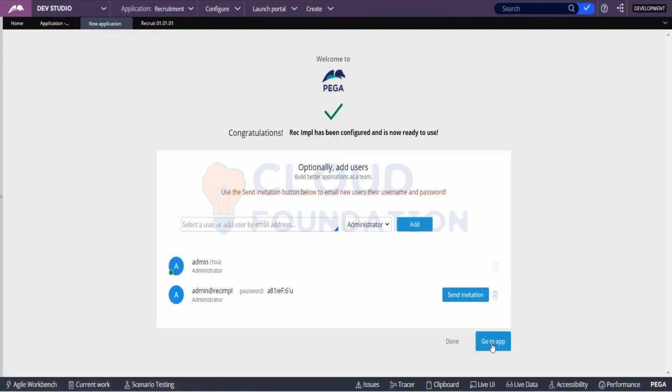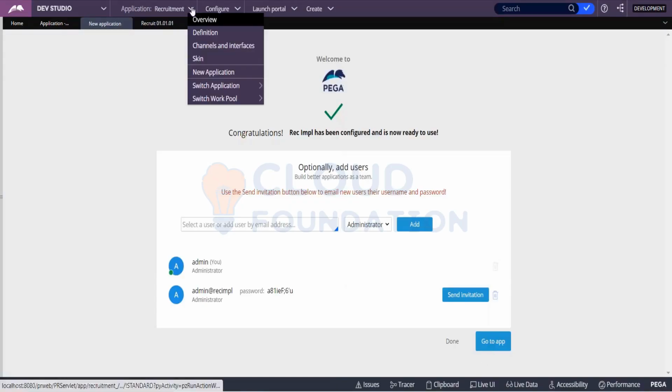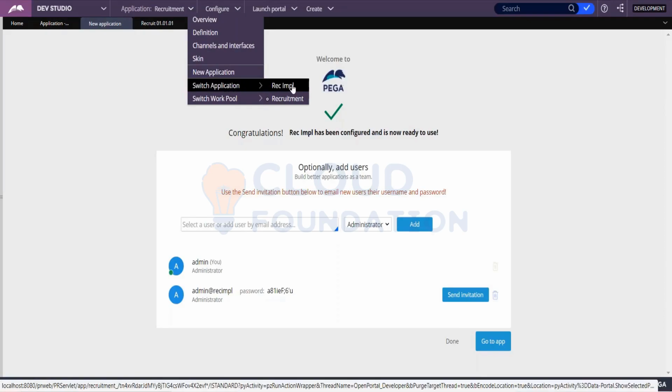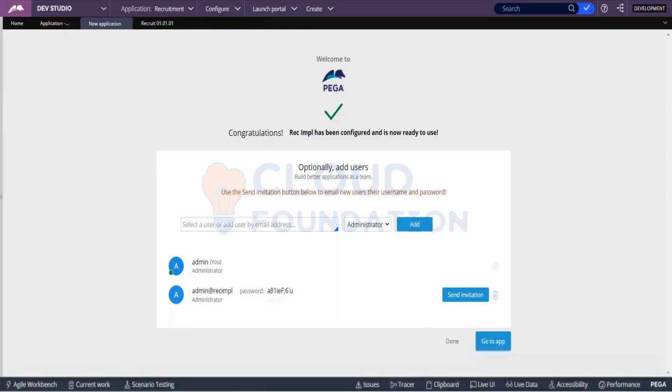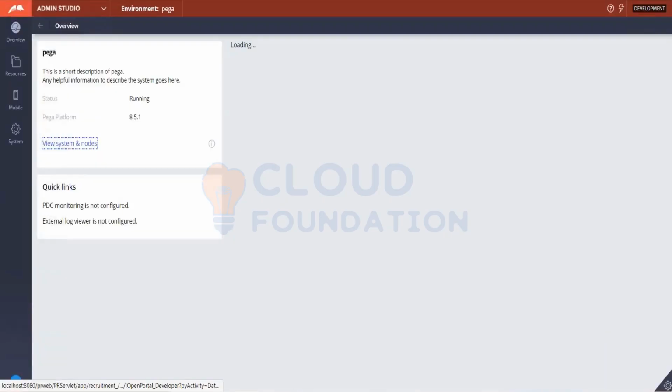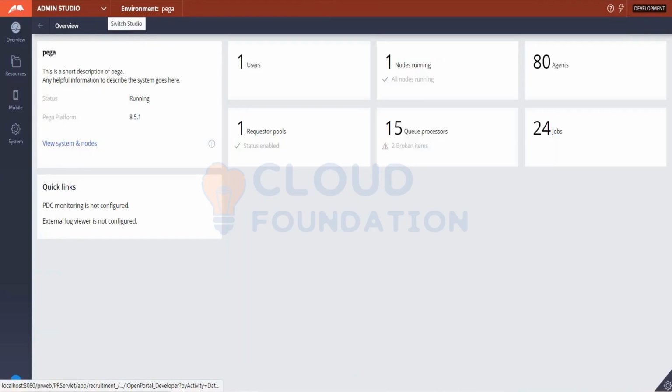Now when I switch, you have an option to switch to recruitment IMPL because this user has access to it. This is like a super user. If you have given access only to this one, then you need to log into that specific implementation project. Correct. Now this admin app from where you're creating is a superset, and the other one is the subset.